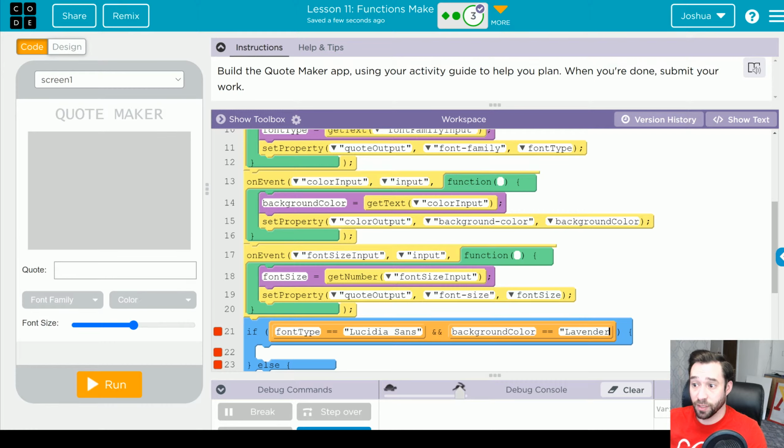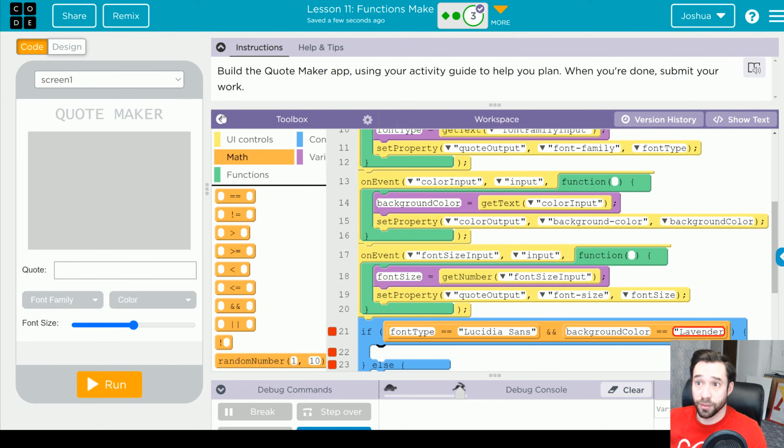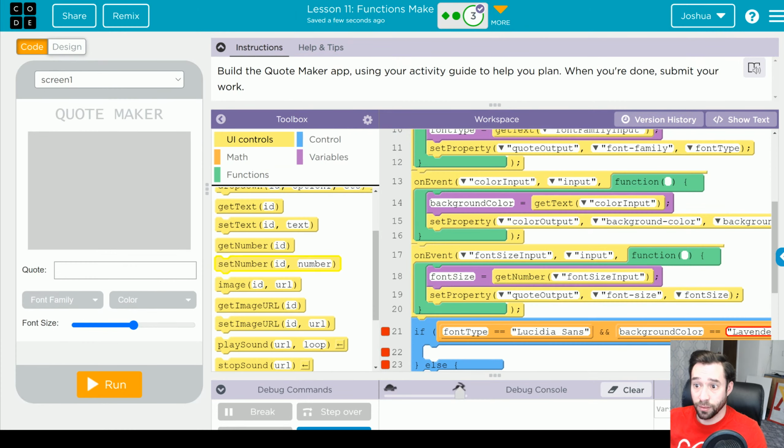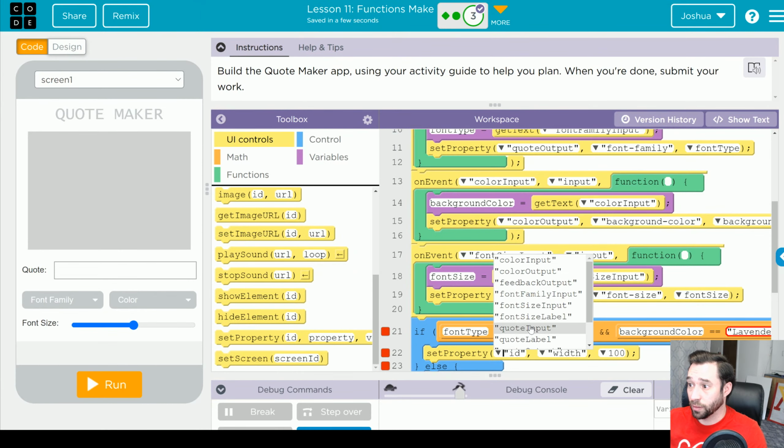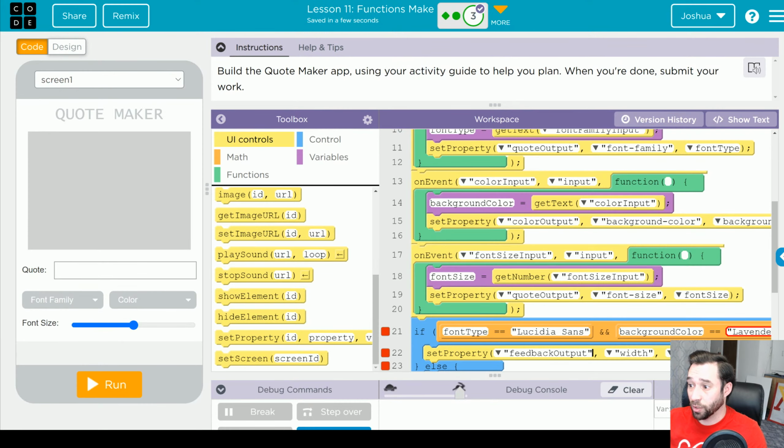So if the font type is equal to Lucidia Sands and the background color is equal to lavender, I want to set the property of the feedback output and set the text to, what was it? Great job. I'm going to type in it worked.